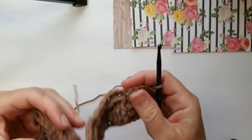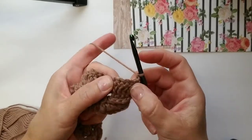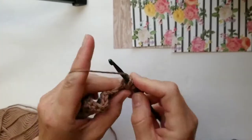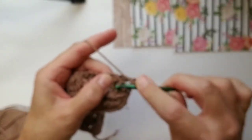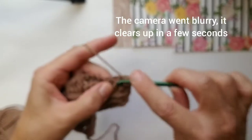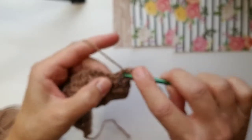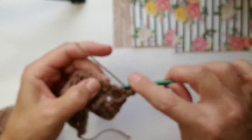And now what you're going to do is the exact same thing. Now that we have front posts starting, we're going to do front posts. So we're doing two rows of the same stitch and then two rows of the opposite stitch. And that's what makes the basket weave pattern. And that's the repeat pattern that you use when you're doing a project. You will complete four rows before the pattern is complete.